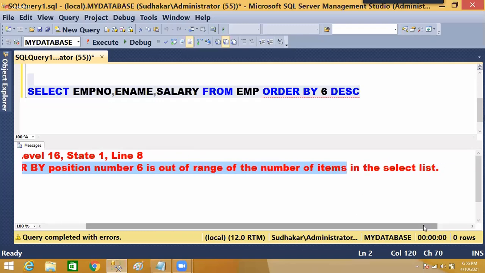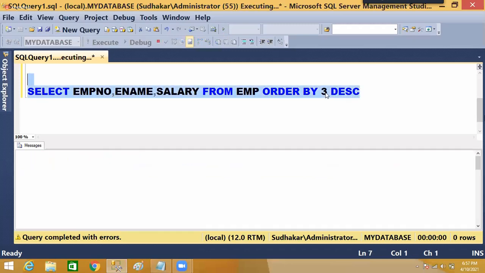So 6 is out of boundary. Then in place of 6, how much do I want to take? Yes, 3. I'm taking 3 and execute.